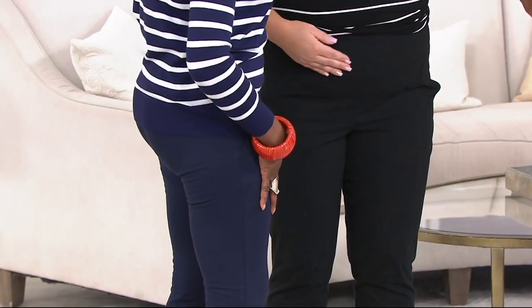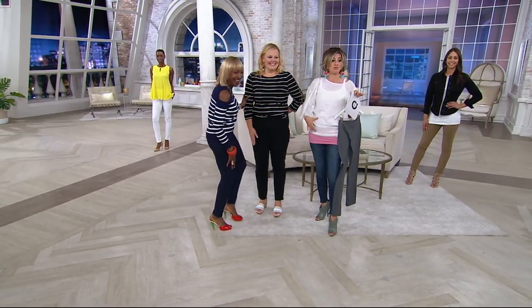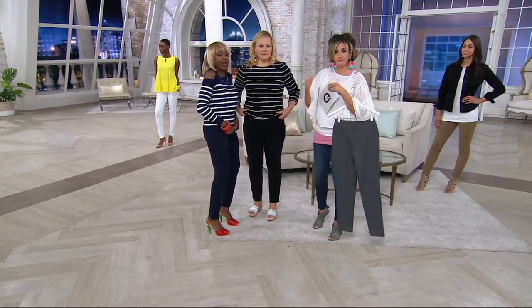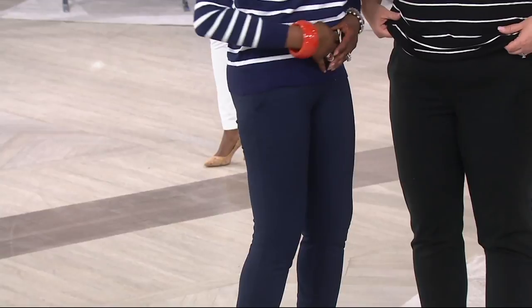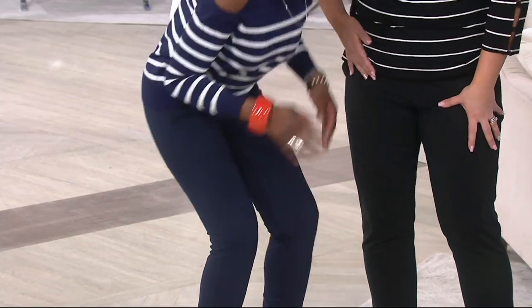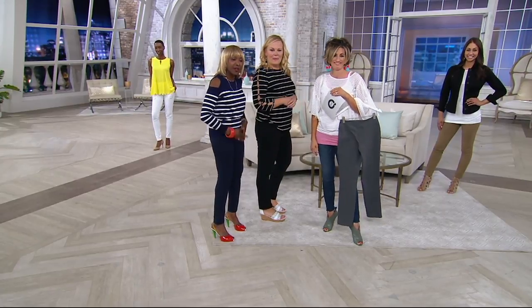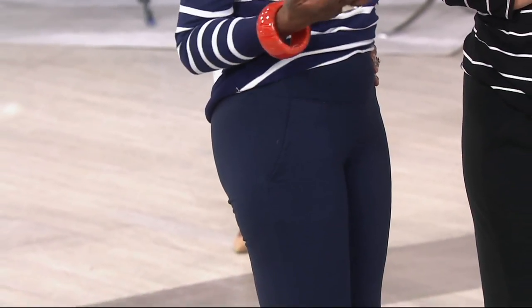Back fat is just rude. You know when women put on shapers and there's a little flab that goes 'boop boop' and it tucks all in? This pant does the same thing, but it's nicer. If you have a little flab of skin, in these pants you should feel like that song 'Free Your Mind.' When we have stuff here and you pull this on and look in the mirror — oh yeah, it feels so good.